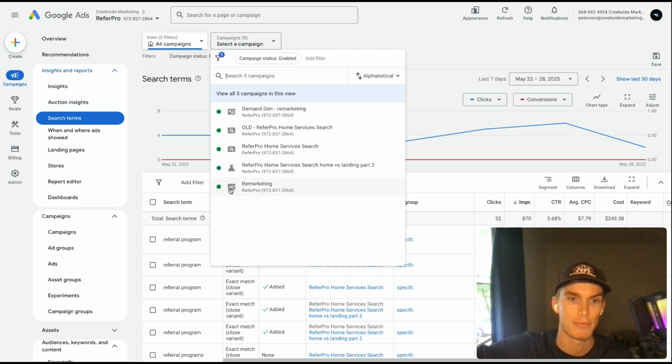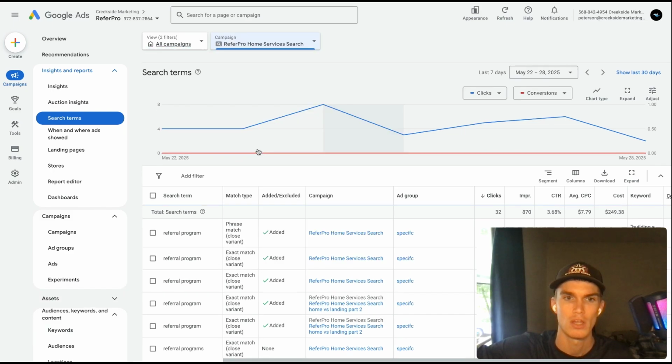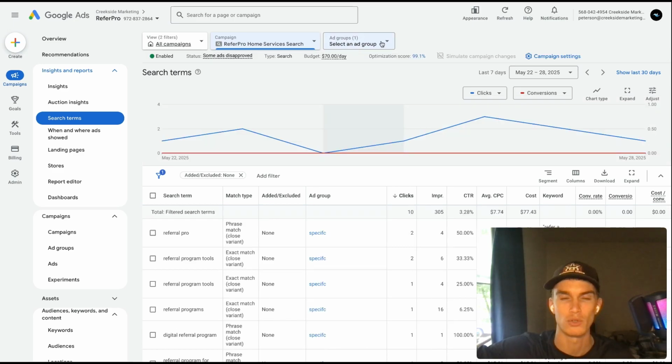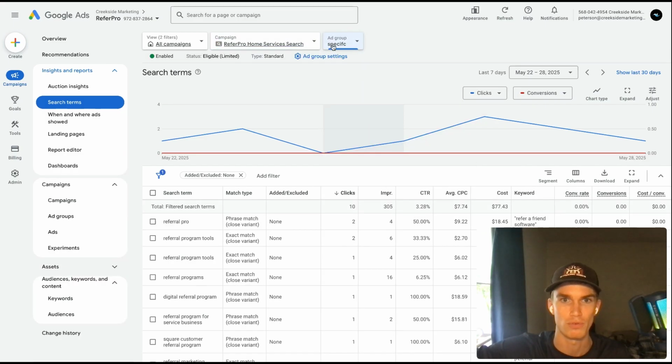For example, a performance max, which looks like this, demand gen, which looks like this. The ones that you will need to review are the active search campaigns, and you will need to do this by ad group. As you get more comfortable with an account and you know what that business promotes, you can do it at the account level, and you can just review all the search terms in that account once you fully understand what they are advertising. But whenever you're starting in a new account, for at least the first month, you need to do it by ad group. So make sure you're filtering by ad group.